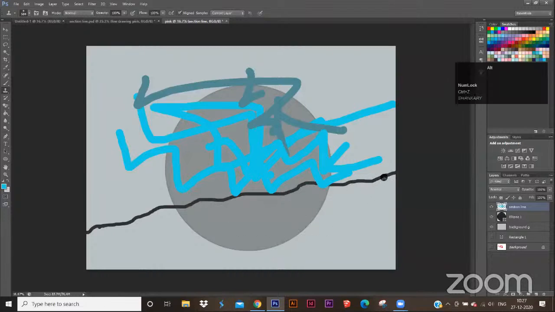So I click here with the alt held. Hold on to your alt and click, so leave the alt now, and you'll be able to see something is coming along with you, and you can just click and draw, and the same thing appears.